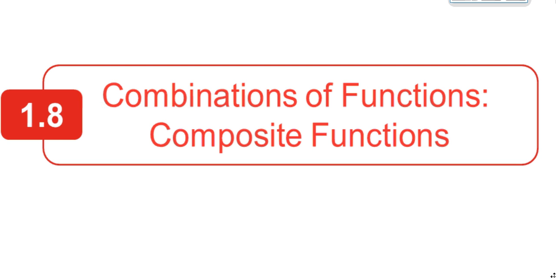So this is 1.8, combinations of functions and composite functions. We probably won't get this done today because I did give quite a bit of homework checking time. Just remember, if you have a homework key, that you return it. If you're gone today and you want to check some homework, you can come in any time and do that. If you give me a heads up, I will have a key ready for you. So 1.8, combinations of functions and composite functions. Does anybody still need to see that heading?